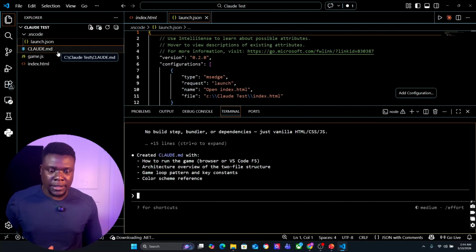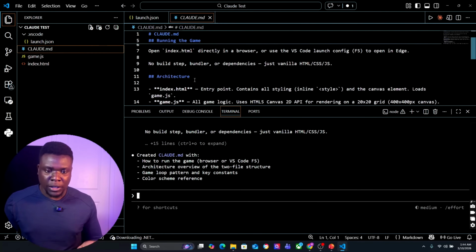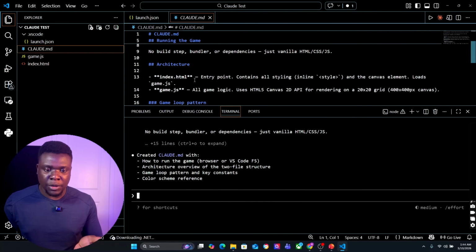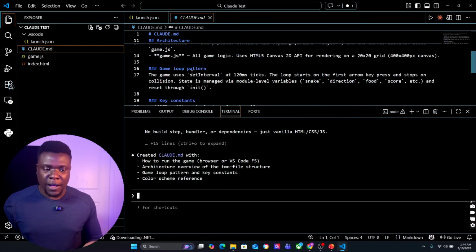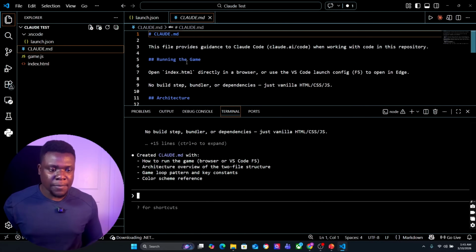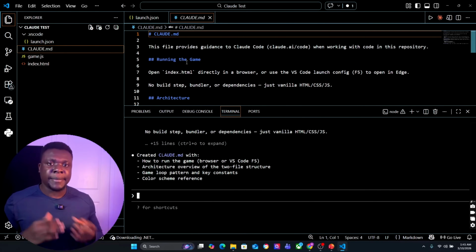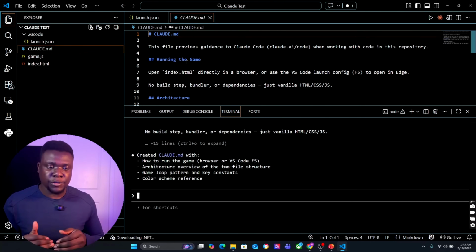And as you can see, it has a Claude.md file. We can click it and you can edit. You can put what you want: architecture, running the game, you can put anything you want. So these are like a set of instructions. If I want to make this game more efficient, I would edit the Claude.md file to make it more efficient, so it follows my specific instructions, all right? So that's how you create the Claude.md file. Whenever it codes on this base now, it looks at that Claude.md file, sees your instructions, and builds on that. So that's basically it.